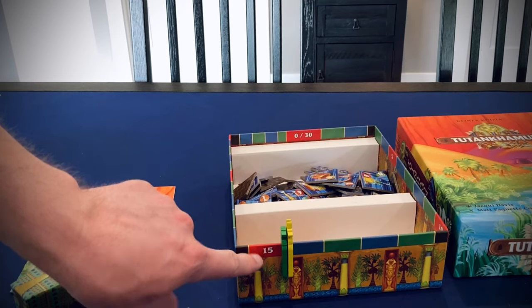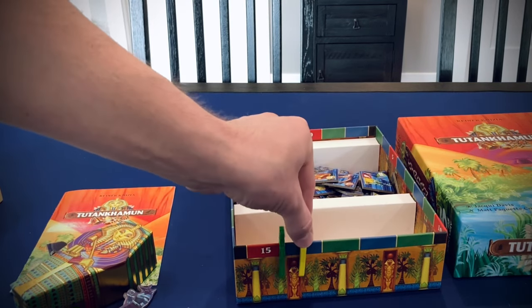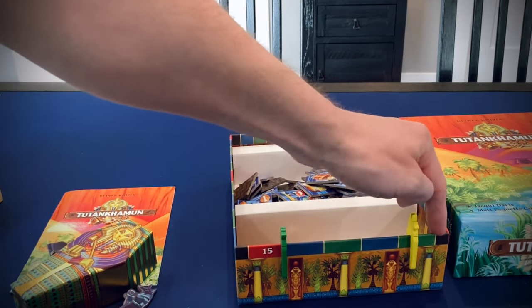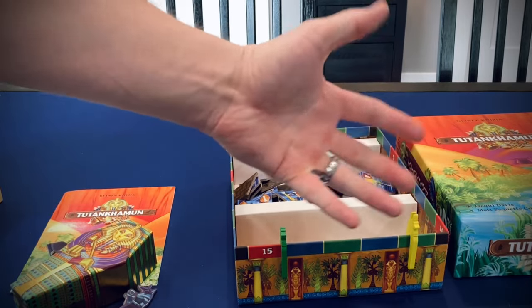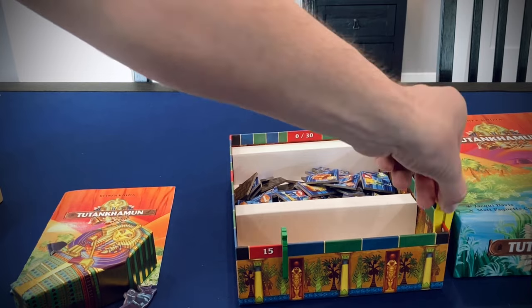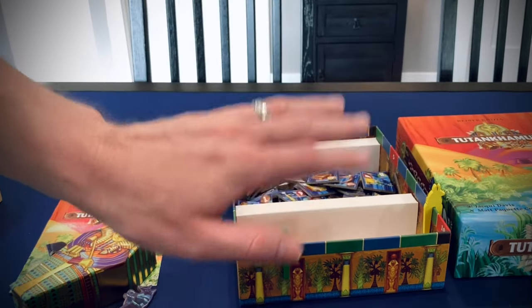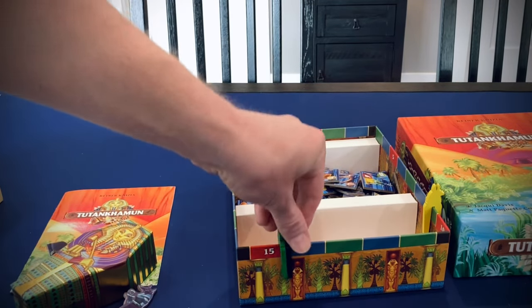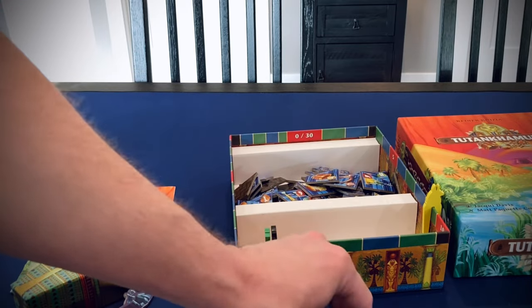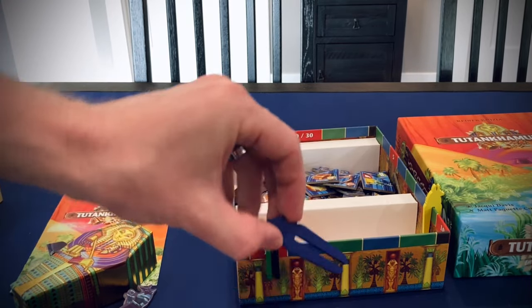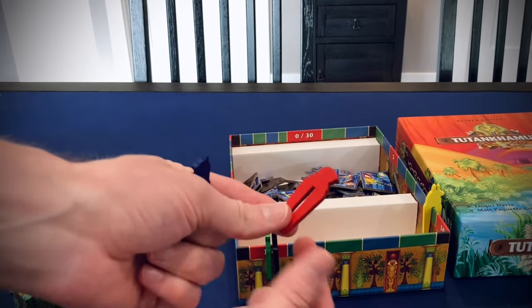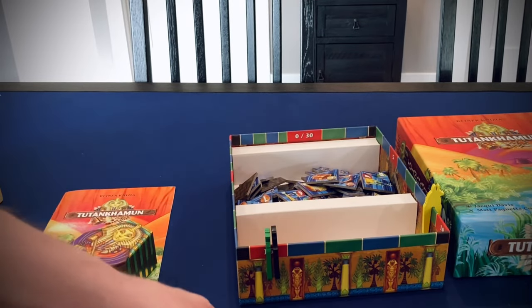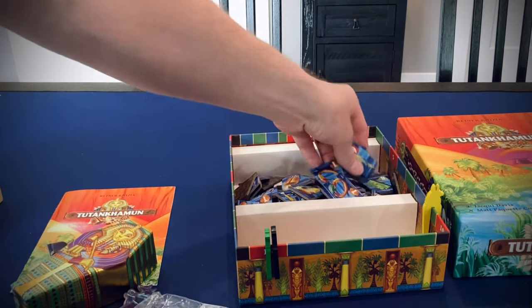Now, when I first saw this, I was like, oh, that's kind of innovative. Then I realized they didn't print the numbers. They only printed them every five spaces. But then when you try to fiddle around with this, you get to the corner. It's like, is this a space? Let me count again. Is that five spaces? I don't know. Then I got to jump to the side. And then these pieces are really hard to move. The box moves every time you try to move those. If you have a lot of players playing, it blocks the numbers. I really don't like that. And I just think that was them trying to be gimmicky like the pyramid, but just redo the pyramid. The pyramid was cool. Why do you have to make a new gimmick? So whatever. That was one bad thing I didn't like.